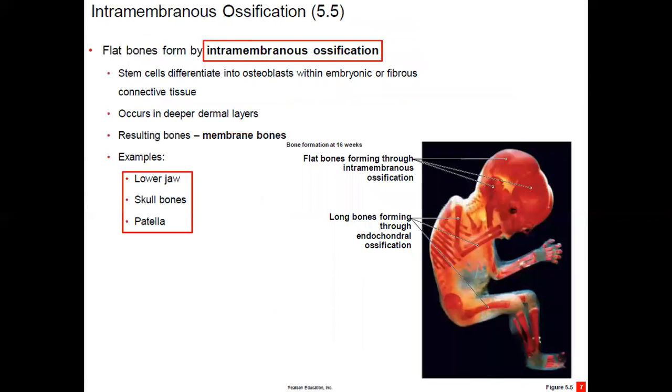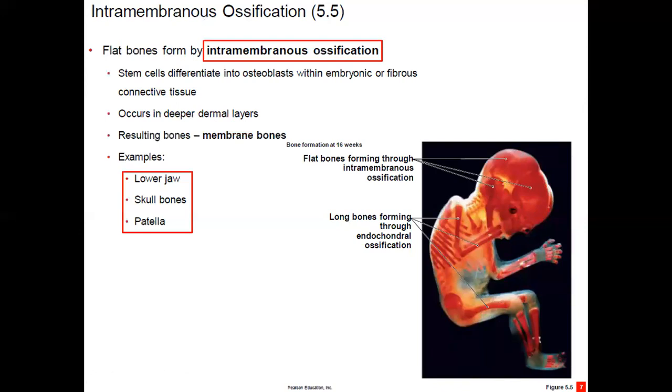So that's endochondral ossification. You should know the steps of endochondral ossification, what cells are involved, and what types of bone are formed from it, so long bones mostly. Appositional growth is the widening of bones. And then intramembranous ossification is another type of bone formation, but other bones like the jawbone and the skull bones up here in your head, and then your patella, which is your kneecap, form in this manner.